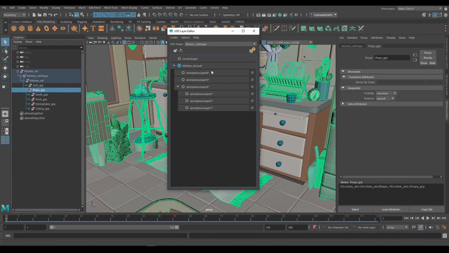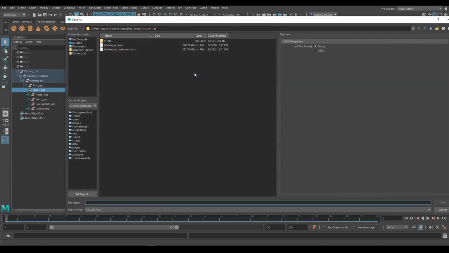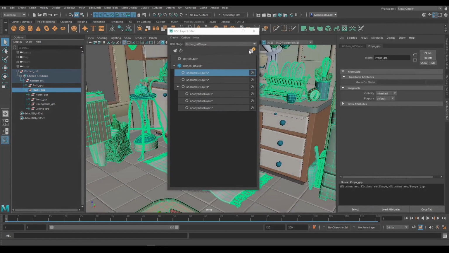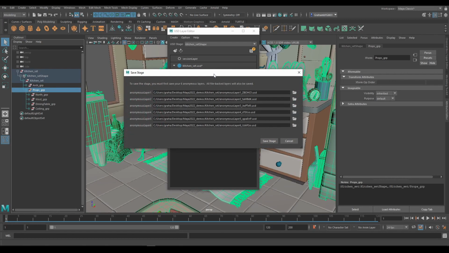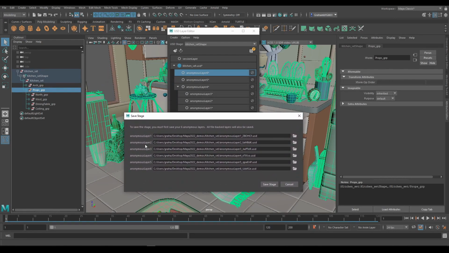Because once I do that, I can then start using these layers more effectively. And you can right click on the top level here and choose to add a sublayer or even load sublayers here. And we'll come to these options in just a moment. Now I can double click the layer and choose a name for my layer if I want to. Or if I just click the icon here, this brings up a new option box, and this allows me to save the stage and also save the anonymous layers as well. And then I can name these to whatever I want. I can name them all in one go. So that's what I'm going to do now.